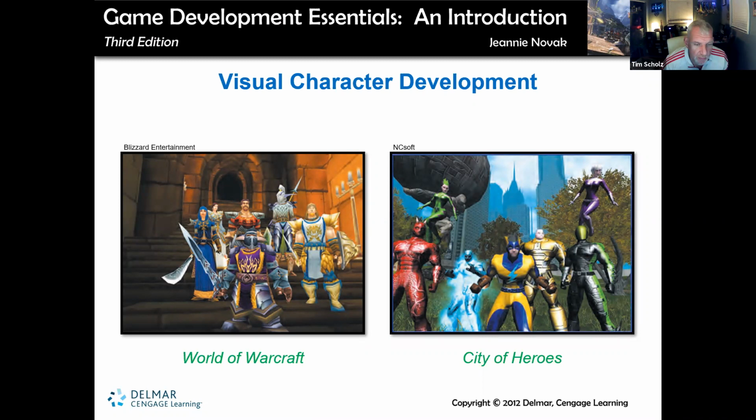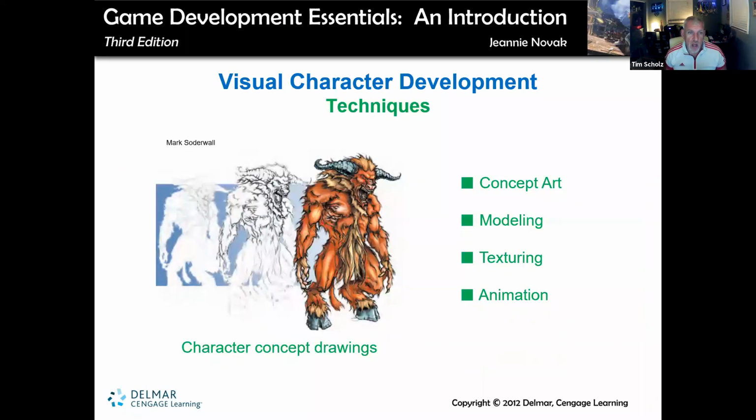Now, as you go through, one of the other concepts in character development is visual character development. This is all about the physical characteristics of the character, and it is very art driven. When you're visually developing the character, you're going to go through several techniques. The first thing you're going to do is go through concept art.